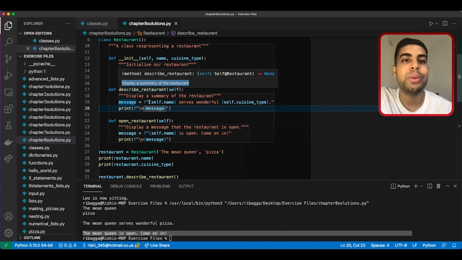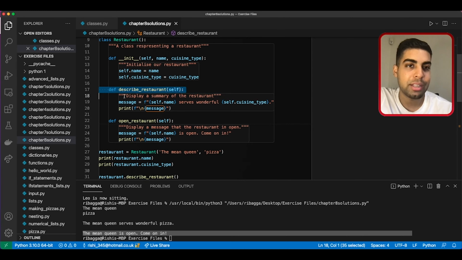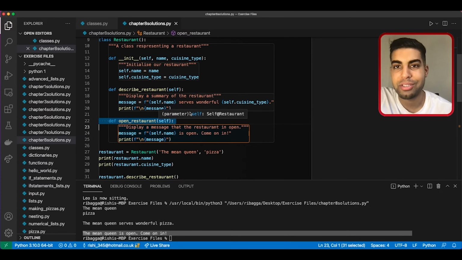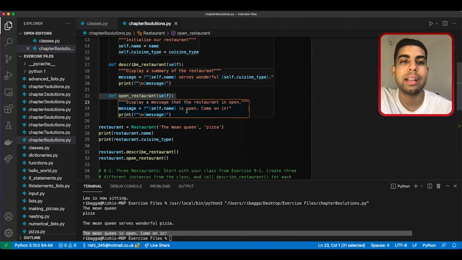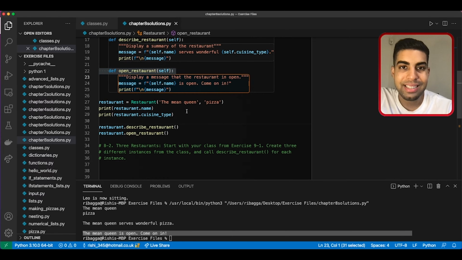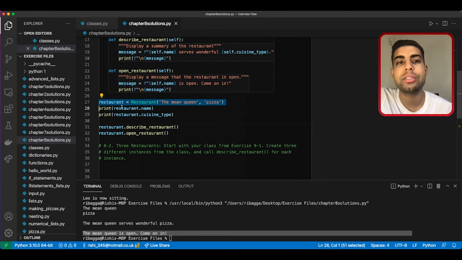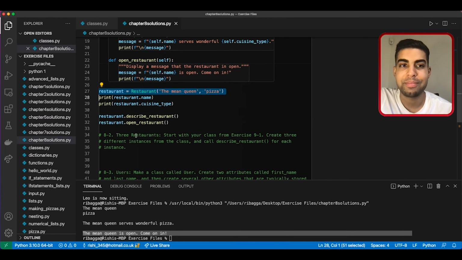And we've made two methods, one which is describe restaurant and one which is open restaurant. And that prints out two pieces of information. And then finally, we've gone ahead and made an instance called restaurant from our class and printed two attributes individually. And then finally calling both methods at the end of that.